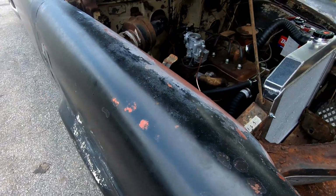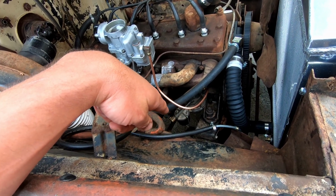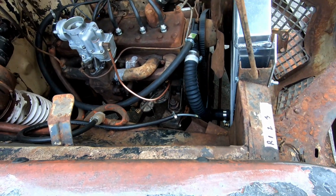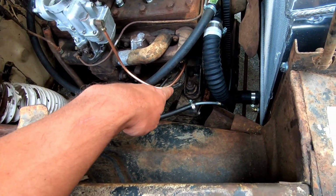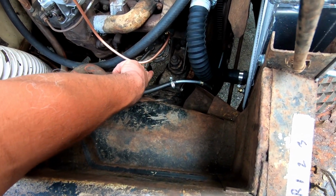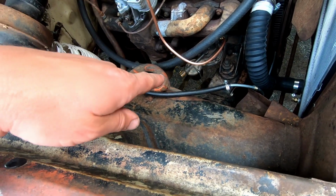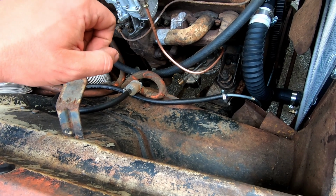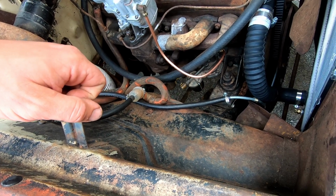So basically, what I did was, that's actually the original fuel pump back on there. What I realized was that the fuel pump was not all the way seated against the block. This car has a ton of room to work on everything, but where they mount the fuel pump, it's right next to the motor mount, and that one bolt's kind of hard to get to. This little frame here was actually hitting this, at least on this newer one, because that's the new bowl, a new whatever that little holder inner thing is. So it was not sitting all the way down, so the cam wasn't actually engaging the pump lever. So that's all that was.